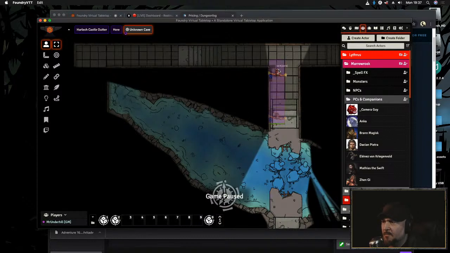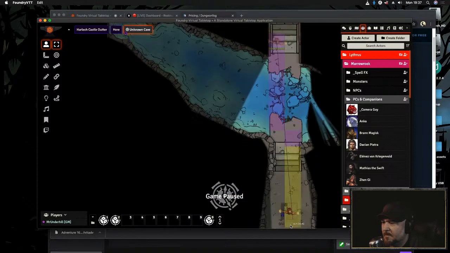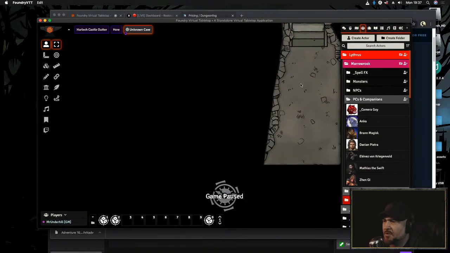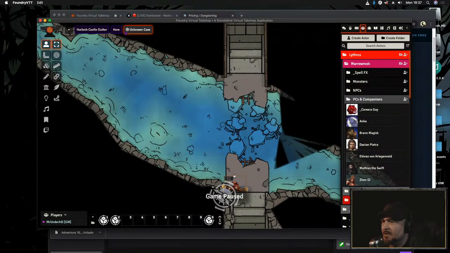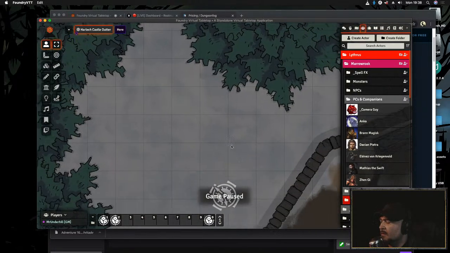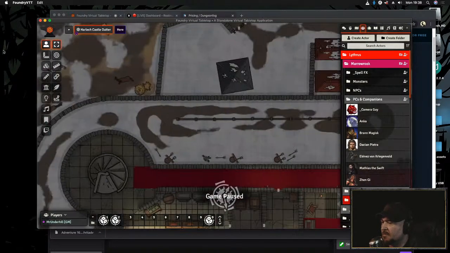And then the other one, let's see what Bran's movement is, 30. Okay, so when I click this at 20 feet, 25, 30, now all of a sudden it starts changing color to represent what the speed of your movement is. So anything in the purple is within your actual range. I don't know, it's just kind of cool, but I think I'm going to add them to the game server. Let's go back to Harlot Castle. I really need to adjust the starting point on this.